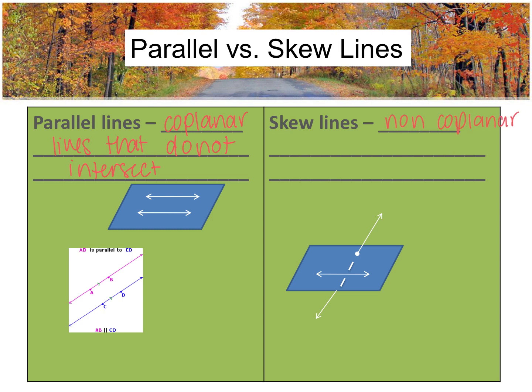Okay, so we have parallel lines which are coplanar. Skew lines which are not on the same plane. Okay, they're non-coplanar lines that are neither parallel nor intersecting. Okay, so you will see an example of skew lines when we get to one of the examples at the bottom. We should know what parallel lines are, and skew is something new that we're going to be learning. But you will see an example, I think in example number 2.